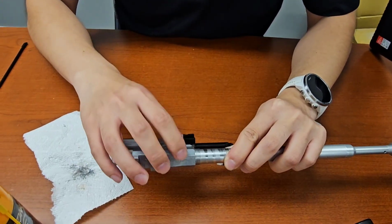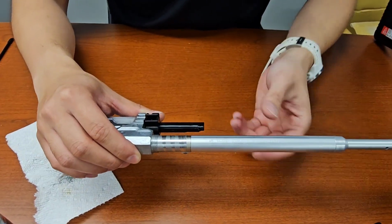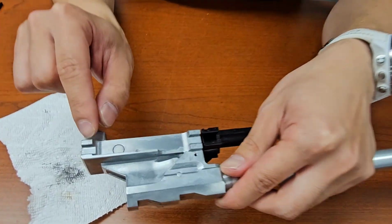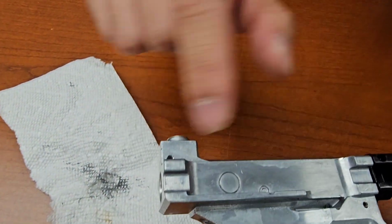So it's going to be mostly on the back portion because the piston does not actually come into contact with the gun all the time. This is the actual part that runs on the guide rail, so this is going to be your high friction areas.